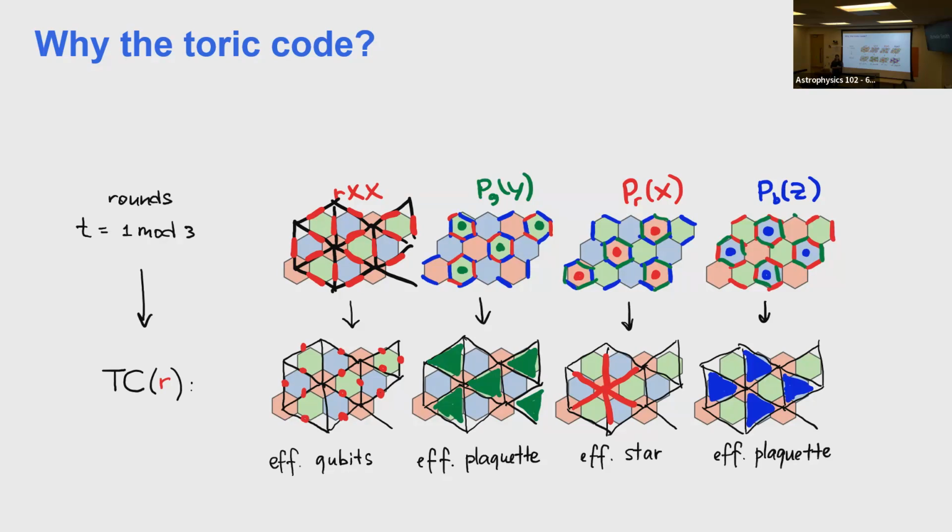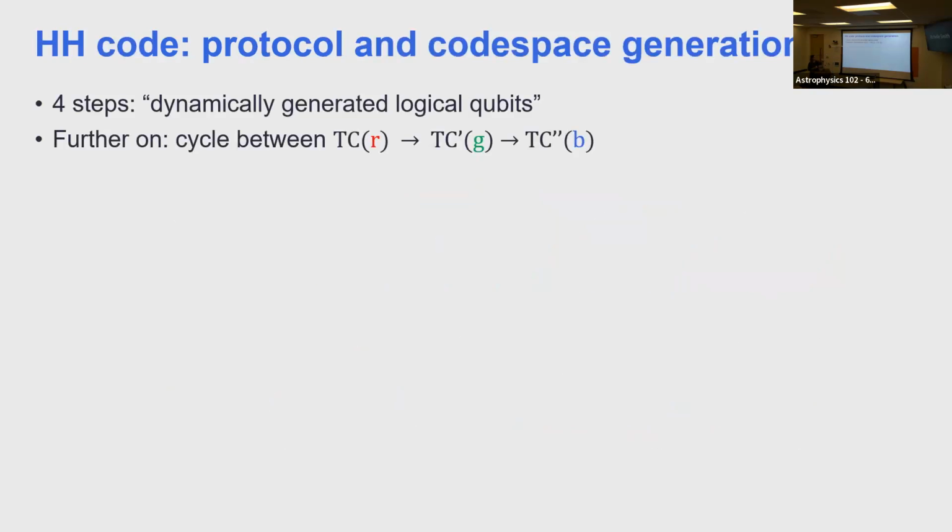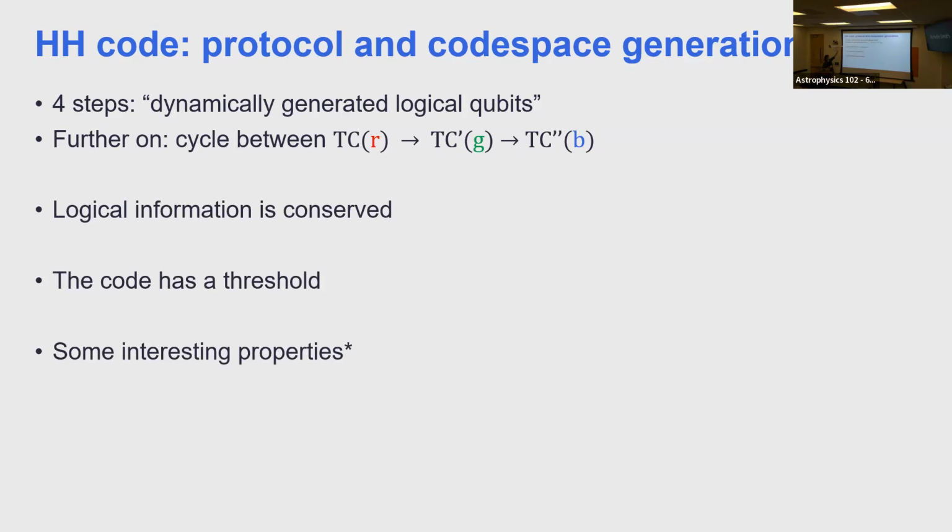I want to explain why this has a threshold, but you have to look at this really in space-time to understand why it has a threshold. So here I just repeat the properties, just summarize what I just explained. So basically, after 4 steps, we prepared toric code, and in the original paper it was called dynamical generation of logical qubits, because it started from a state that wasn't stabilized by anything, but actually prepares the wave function that is definitely stabilized by a stabilizer group of the toric code. Then further on, you keep cycling through different variations of the toric code, and then there are several options like computation of thresholds and automorphism.